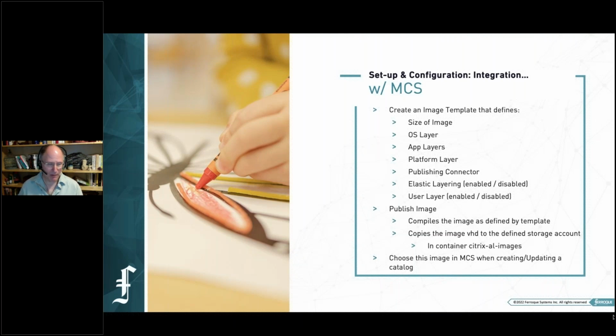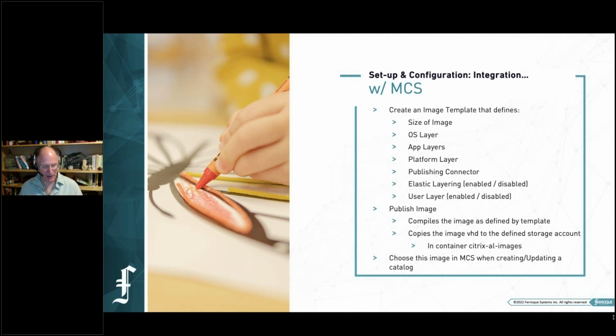You then publish that image and it will take the defined publishing connector. And the publishing process is pretty simple. The app layering appliance does this work, and it'll first clone the OS layer to a new VHD file. Basically, we're copying at a block level from one VHD to the other. It then takes each app layer in order from the oldest one to the newest one, and it applies any of the changes, copies any of the files in from that layer, and makes any of the registry changes from that layer, and it does them one by one. So first it'll do the first one, then the second, etc.